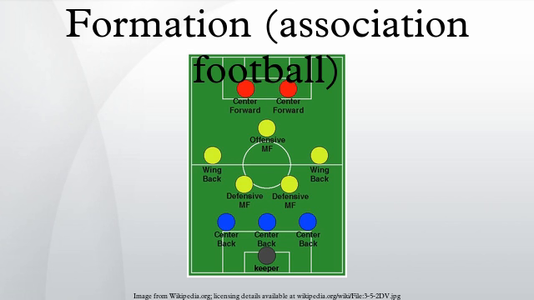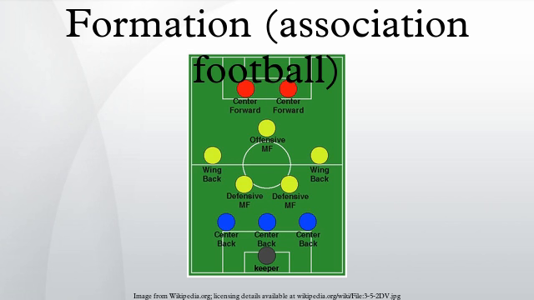3-3-3-1. The 3-3-3-1 system is a very attacking formation, and its compact nature is ideally suited for midfield domination and ball possession. It means a coach can field more attacking players and add extra strength through the spine of the team. The attacking three are usually two wing-backs or wide midfielders with a central player occupying a central attacking midfield or second striker role behind the center forward. The midfield three consists of two center midfielders ahead of one central defensive midfielder, or alternatively one CM and two CDMs. The defensive three can consist of three centre-backs or one CB with a full-back either side.